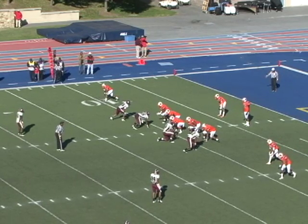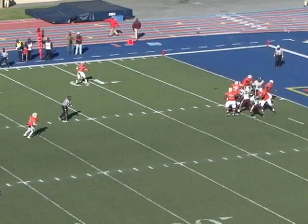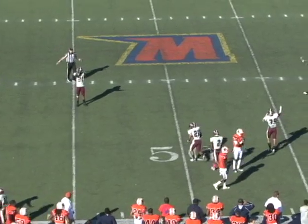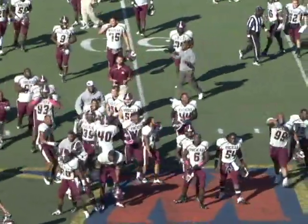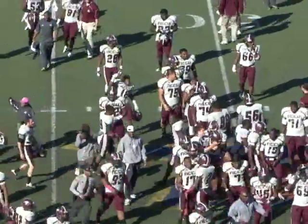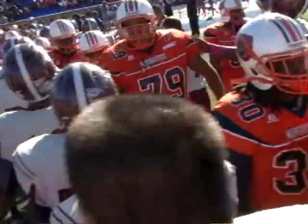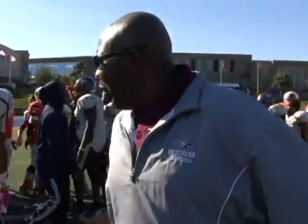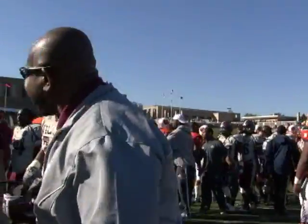They'll move to four and two overall, three and oh in the MEAC. Final play of the game — fourth down and ten from the ten. Here's Council, lets it go down the near side. It's up for grabs, tipped in the air and knocked down. The Eagles win! North Carolina Central has ruined the homecoming for Morgan State. They're four and two overall, three and oh in the Mid-Eastern Athletic Conference. Final score from Hughes Stadium: North Carolina Central 24, Morgan State 20. You heard it all here on the NCCU Sports Network.